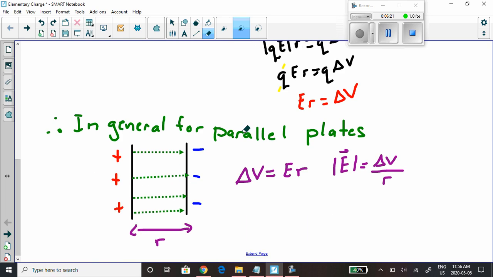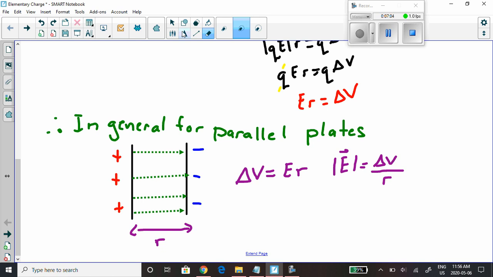So in general, for parallel plates, here's the electric field, it's constant. The electric field always points from positive to negative. Let's say these parallel plates are divided by a distance r. So we're not only doing a portion within it like we did in the experiment we just did, we're taking r to be the complete distance across from one plate to another. When you have that, then you can calculate that the voltage difference from one side of a plate to the other would be the electric field that is constant that exists in here times R. Or if you want to rearrange this, the electric field is equal to the voltage change divided by R.